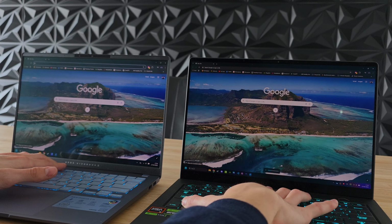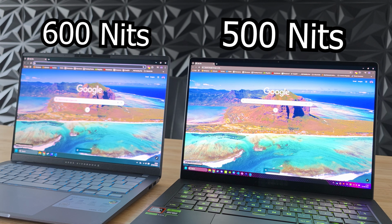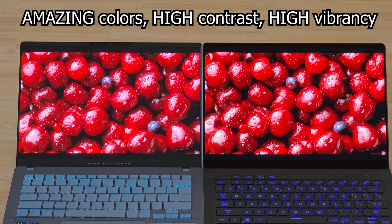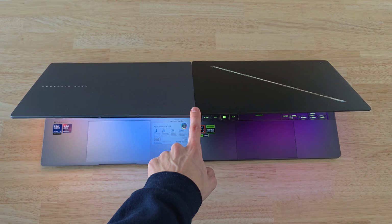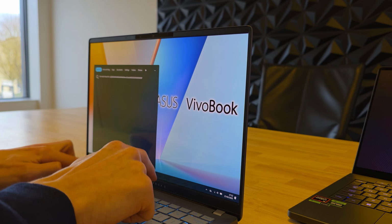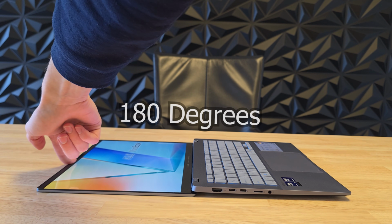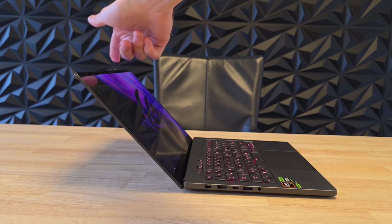The Vivobook's display actually gets a bit brighter than the Zephyrus, but I don't really notice a difference. And they both have gorgeous OLED panels, which means amazing colors, contrast, and vibrancy. The Vivobook does have a slightly worse display hinge though. They both have a little bit of display wobble, but only the Vivobook wobbles while you're typing on it a bit hard, which can be pretty annoying. But the Vivobook's display can go back a full 180 degrees, while the Zephyrus doesn't go back that far.